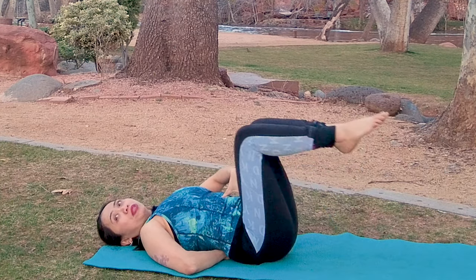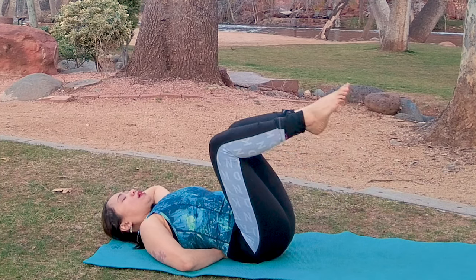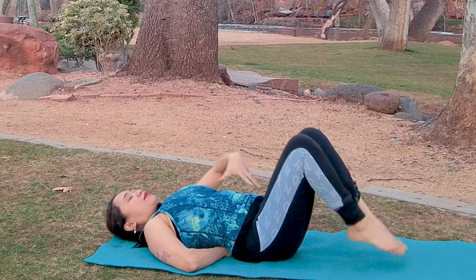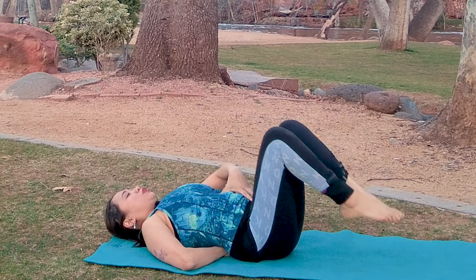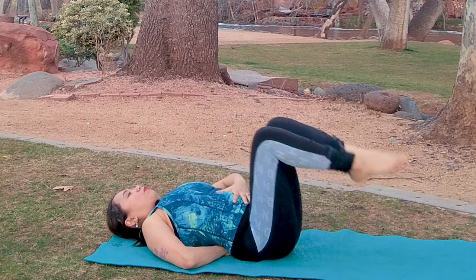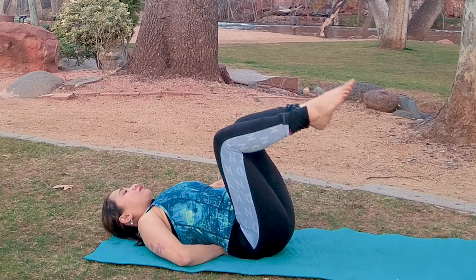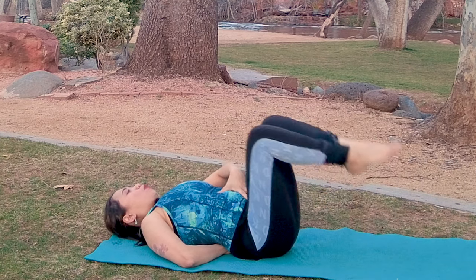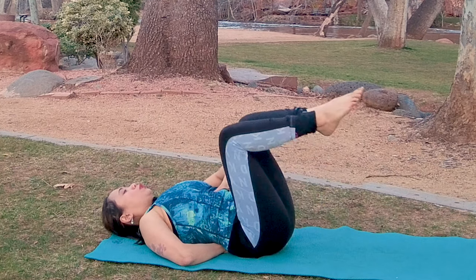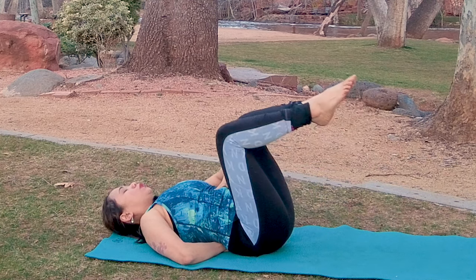Now let's progress by lifting both legs up to tabletop. Inhale, exhale down. Try not to lift your head up — lifting your head would turn it into an abdominal crunch, and you don't want that. Just tap gently with your toes down to the mat and then lift. Squeeze your core in with your breath work — one breath, one motion. As you press down, breathe in; breathe out and engage your abdominal muscles. Complete five repetitions.